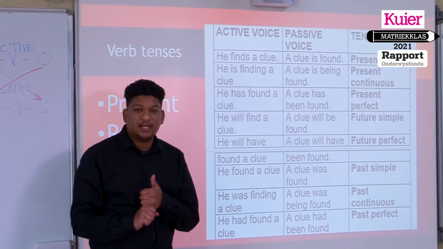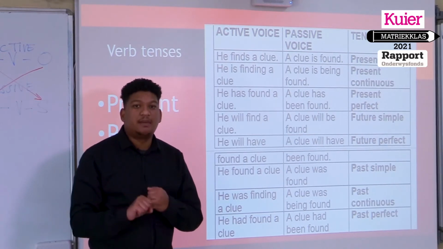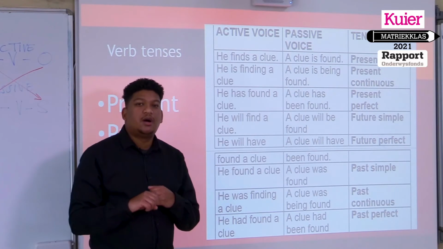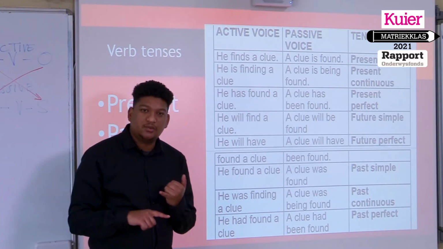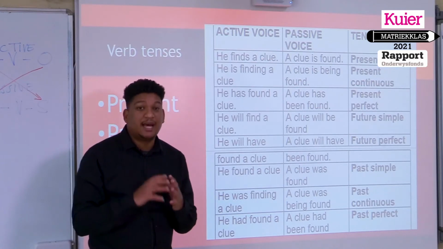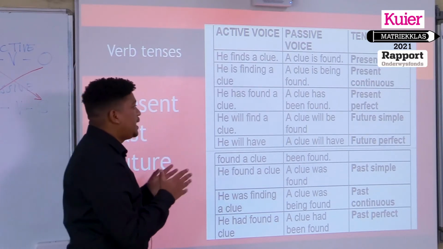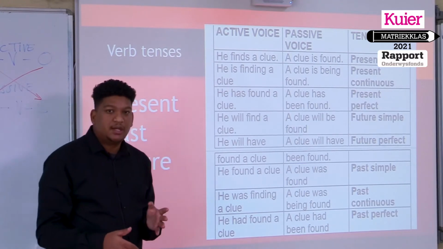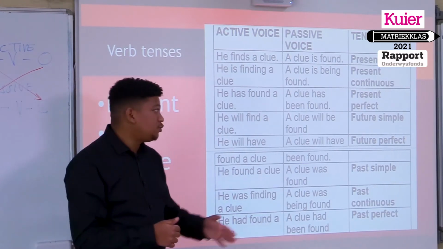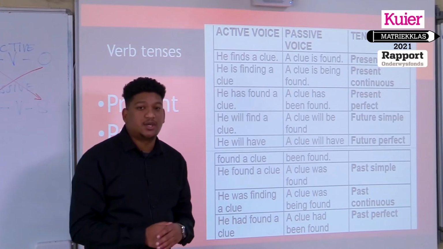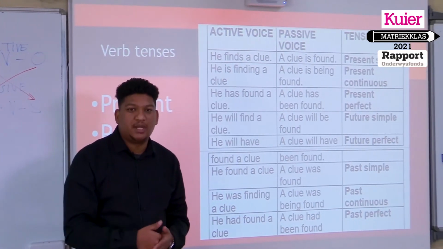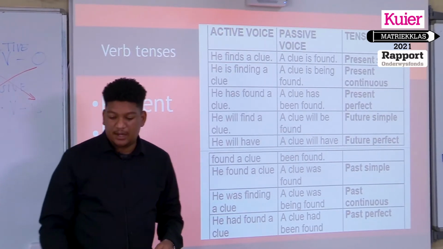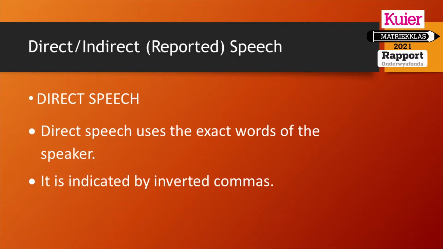So it's important that I look at what is the tense. How do I identify the tense? Through my verb, and automatically I must be able to know that tense, whether it is simple, continuous, or perfect. And that, grade 12, is how I would be able to, in the examination, if you are asked to change a sentence into any one of those tenses, do so because you are practicing, and that is what is important. Okay? Right. So we will move on to the direct speech.